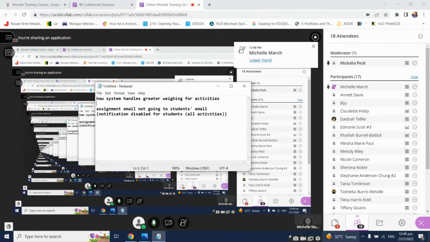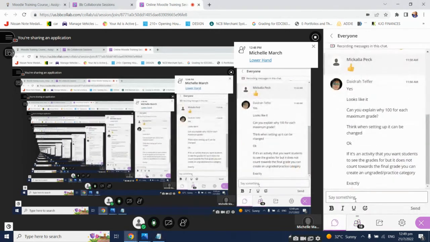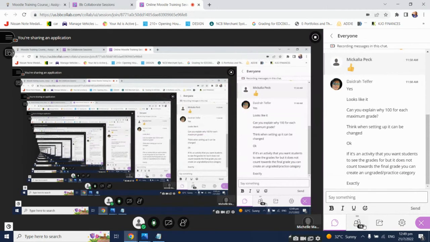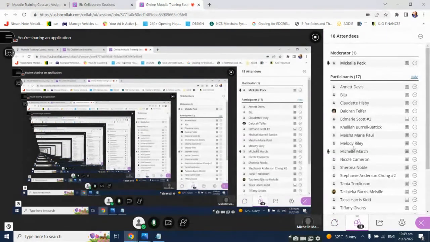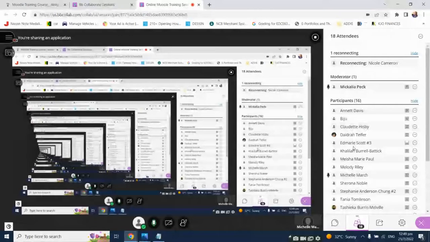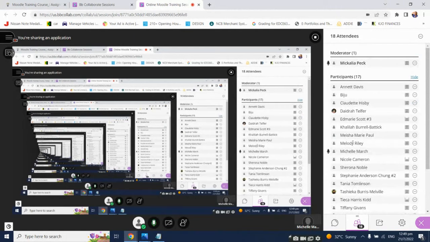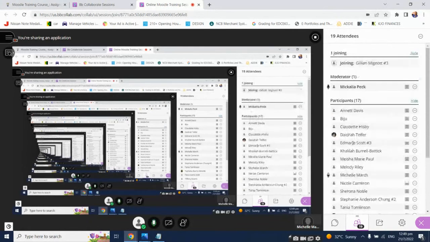Yes, Miss March? Just to add that if you go into the student setting, it is actually set up for them to be notified via email. If you look at their setting itself, it says notify via email. So in Moodle, it is already set up for them to say yes, I want emails, but they don't get it. Yes, I'm aware of that feature.